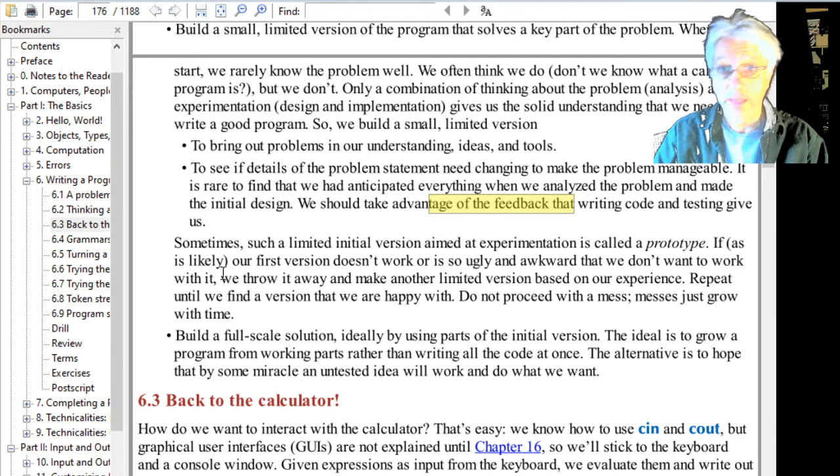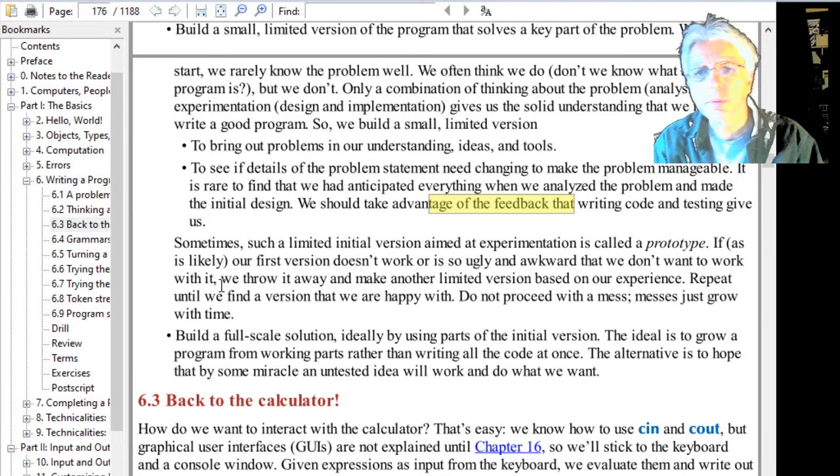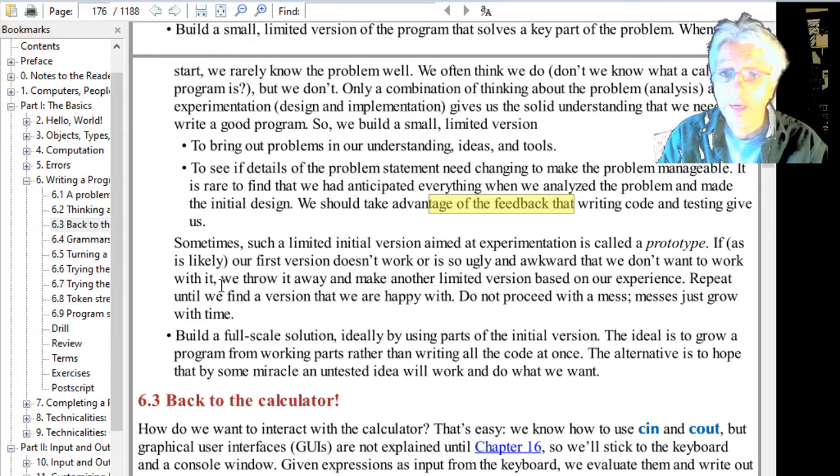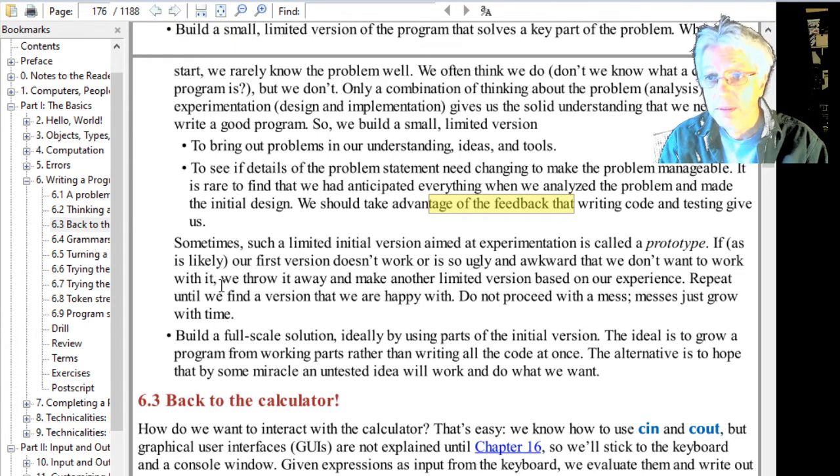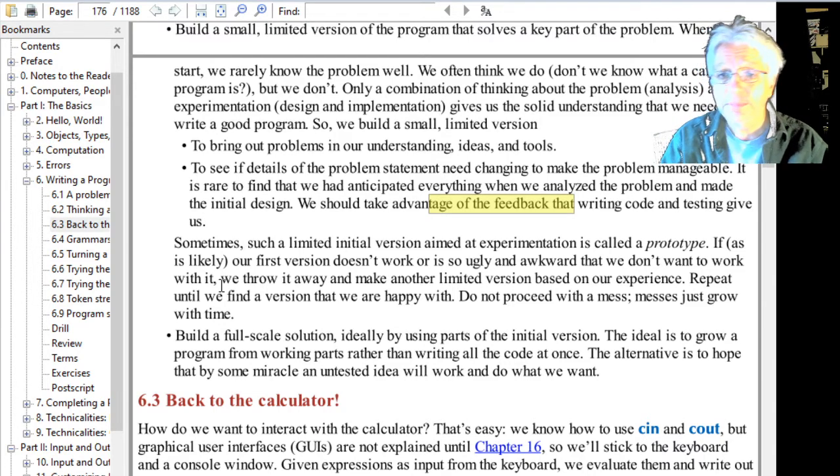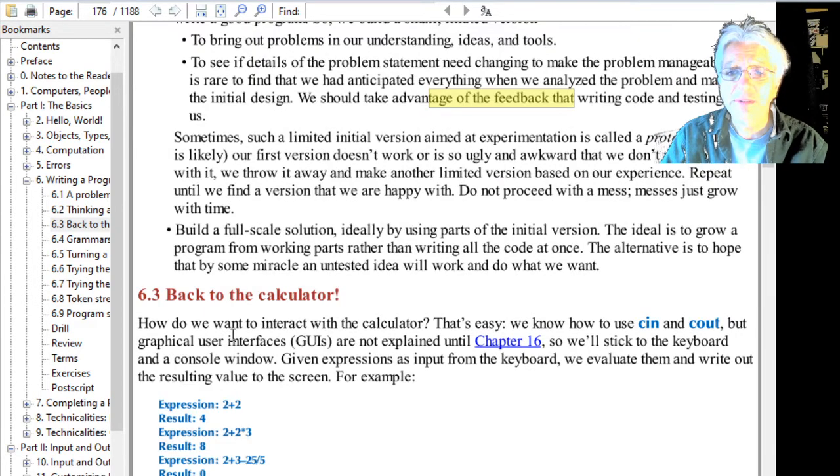If, as is likely, our first version doesn't work or is so ugly and awkward that we don't want to work with it, we throw it away. Make another limited version based on our experience. Repeat until we find a version that we are happy with. Do not proceed with a mess. Messes just grow with time. Yeah, you want a solid foundation.